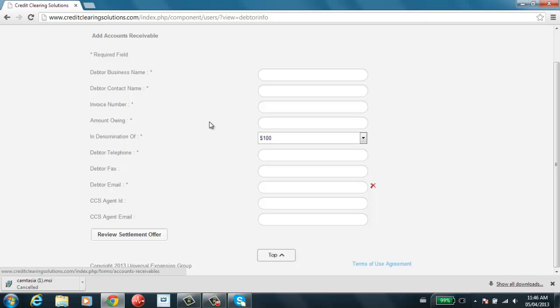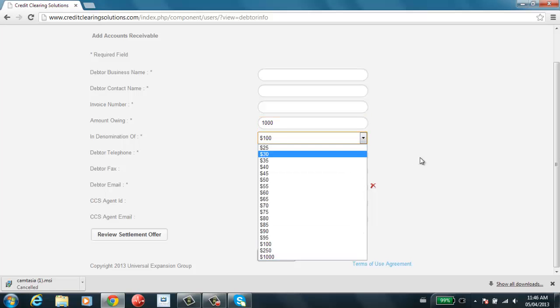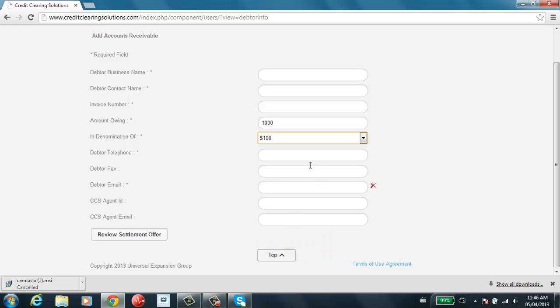So if the amount of the debt was $1,000, and we decided denominations of 100 were appropriate, we select 100 again from the list. That would charge them, they would have to issue 30 $100 gift certificates, which totals $3,000 face value, which we would then sell off on Dealocopia at 50% of face value, returning 2/3 of each sale to the creditor.